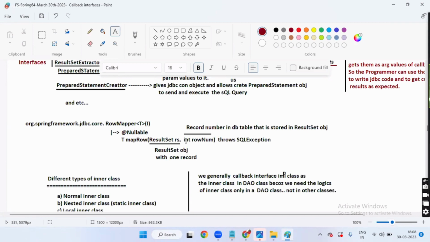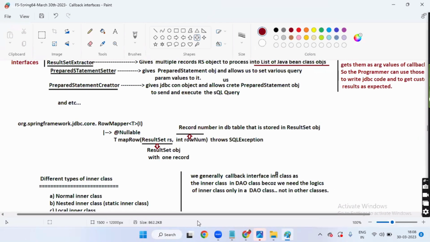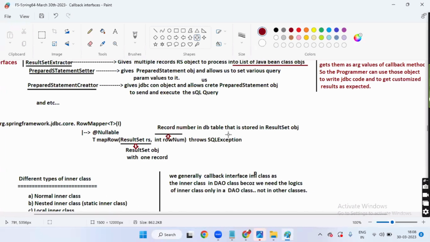The method is mapRow(ResultSet rs, int rowNum). The result set object holds one record. Next, rowNum is the record number in the DB table that is stored in the result set object.